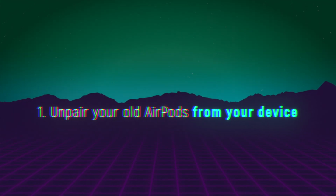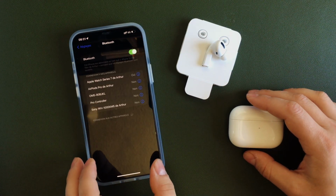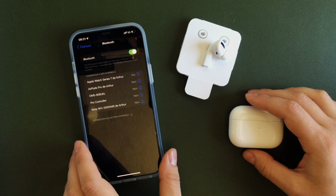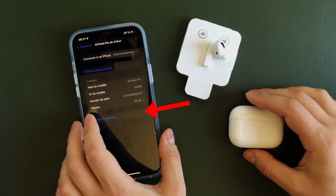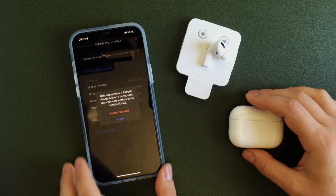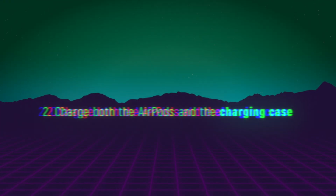Follow these steps. Step number 1. Unpair the previous AirPods. On your iPhone, go to Settings, select Bluetooth and find your AirPods in the list of connected devices. Tap the information icon next to your AirPods and choose Forget this device. Confirm the action by tapping Forgot device. This will unpair your previous AirPods from your iCloud account on all your devices and will allow you to repair them again.